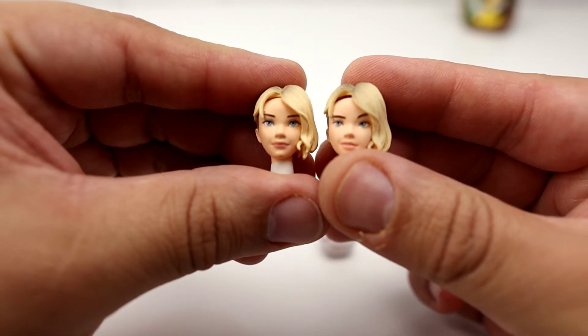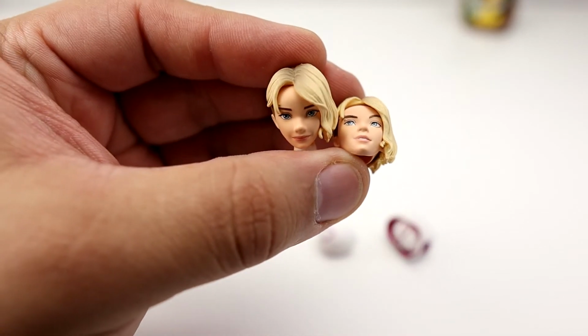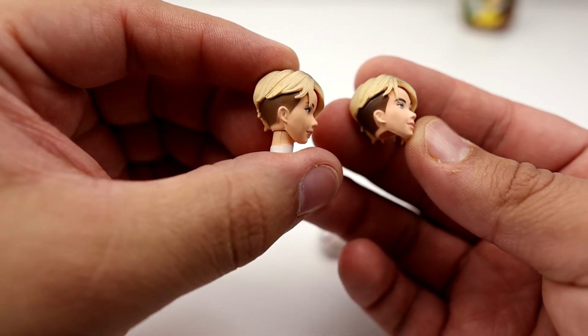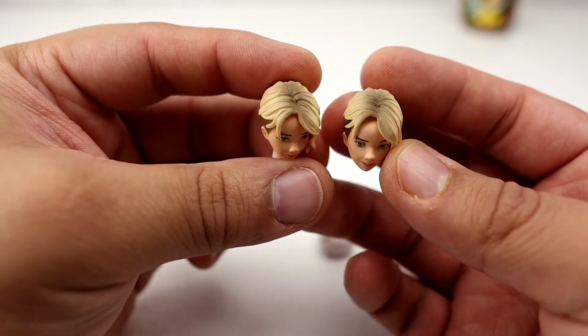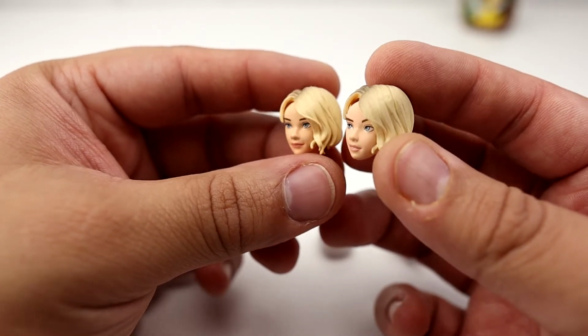They almost look very similar, but you can tell that one of them has a smiley face and the other one has a smirking face. So you can see there, the paint apps on these are beautiful. You can see the two different hair colors and shades. We can see the blonde and also the shading that they put in there. So it looks really nice.